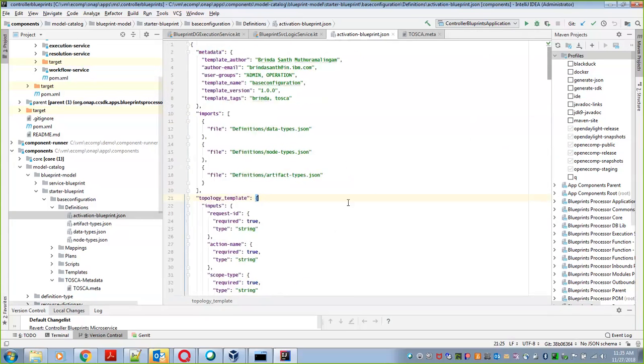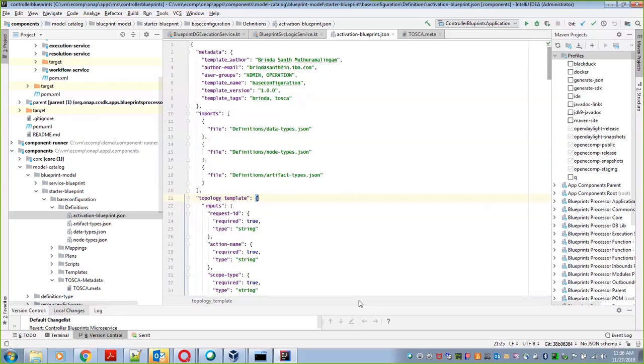It has a certain purpose from a usability perspective. Whenever you are trying to create a model, you are trying to get a model from a backend reusable system. In real operation, you need these definitions also. So whenever you create an instance, you want to include that type or the definition for that particular instance in your model itself, right?